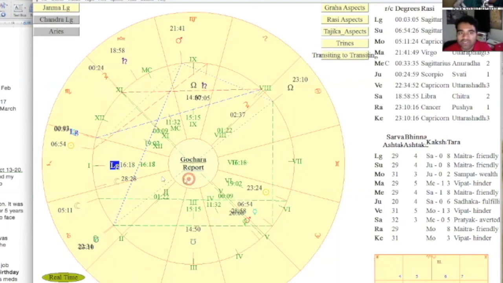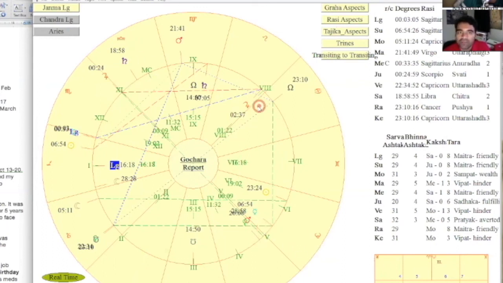And also you see that the third cusp in the rectified chart now is ruled by Jupiter, and Jupiter is exactly Rashi aspecting Mars. That is why I put this as the ascendant of Sagittarius. And Jupiter is very important for her, not only because he rules the third cusp, he's also the Lagna Lord. Mars is the Karaka for siblings and all of that.